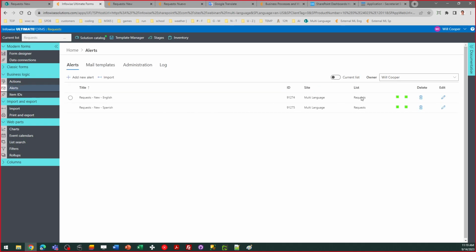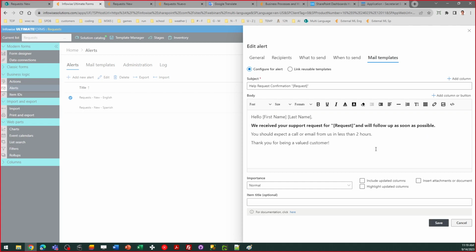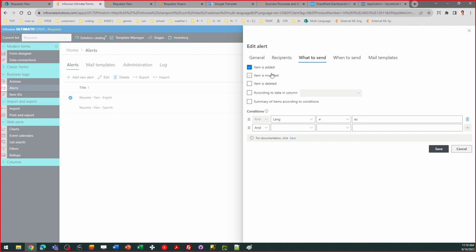So the email notifications will show you how we have that set up to work. Same type of concept as with the form. I went through first and I had my default language thank you confirmation. It says, hey, we've received your support request. I just enter my information in English, but I'm checking something on that. So it's when an item's added. And in my case, I'm accommodating 2 languages.